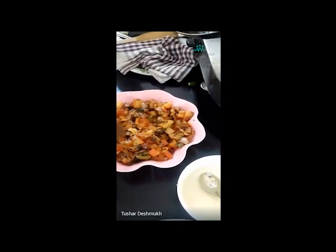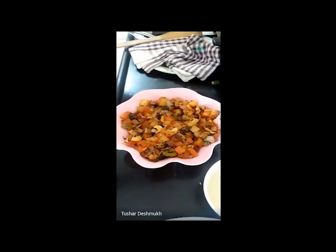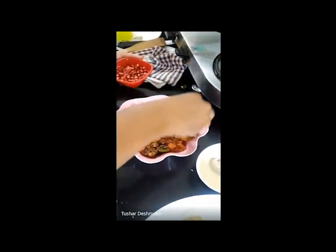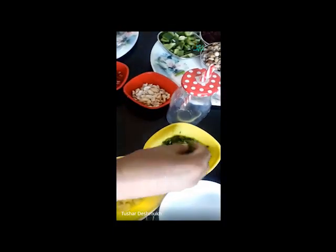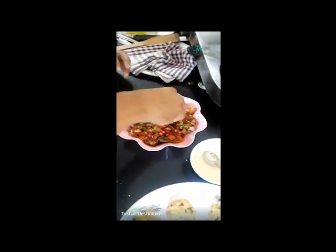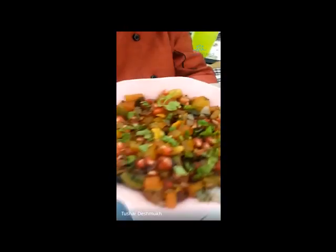As I said, for the decoration, what I'm going to do is put some pomegranates. Wow. Some freshly chopped mint and coriander leaves. And this is how your watermelon upma is ready.